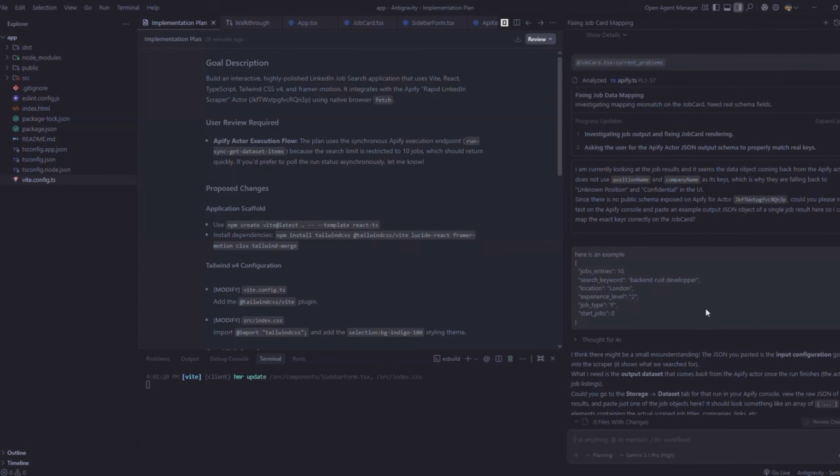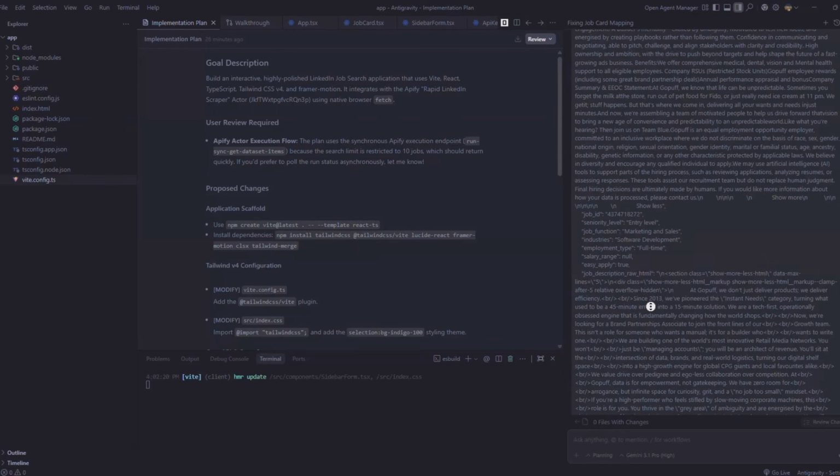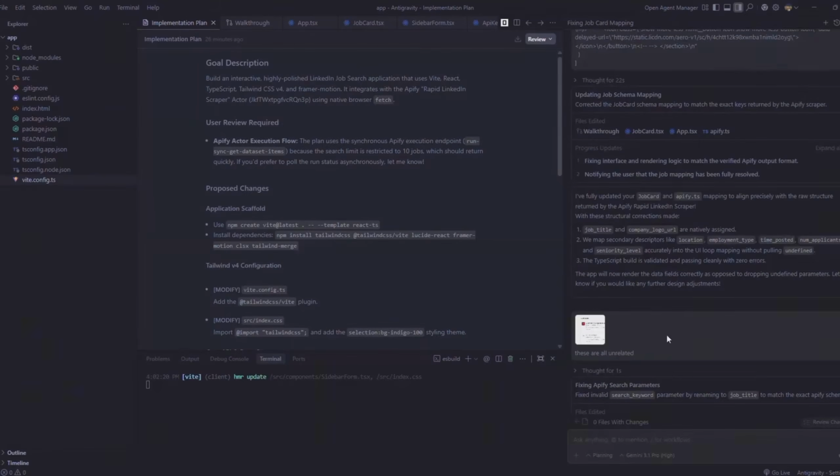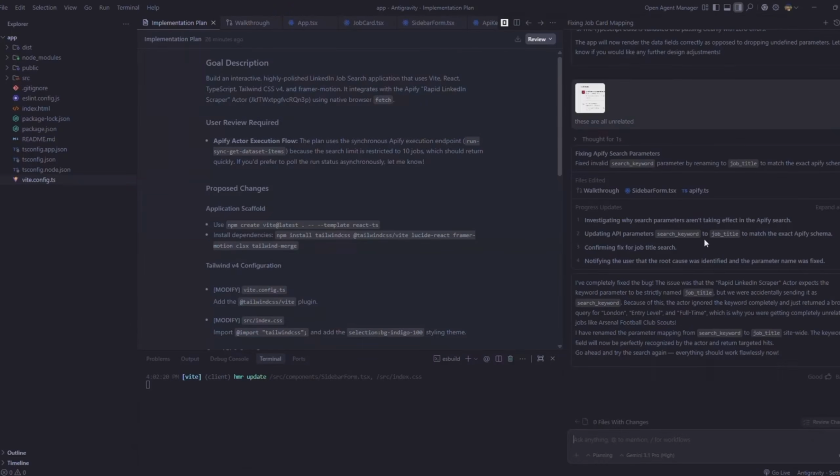I already have an example, but at first I gave it the input. It told me no, give me output. So I gave it all of this. And then, yeah, it's updated. Once it came back, they were unrelated. As you see, I gave it an engineer and it gave me Arsenal Football Club. Like, what the hell? So of course I told it they are all unrelated and it fixed it, and the final result was what you saw.